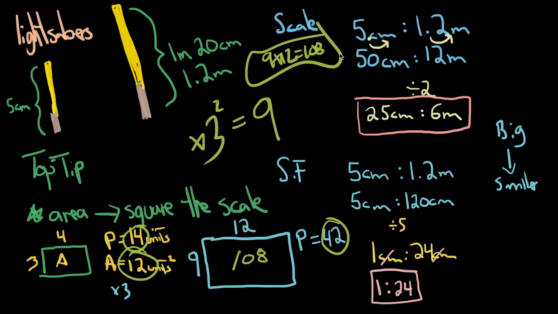Maybe we'll do one more bonus. Should I do a bonus? Sure, I'll do one bonus one. You know what? This has been a really long video. 33 minutes. That's insane. I think you're pretty good for rate, ratio, and proportions. I think you're going to be good. Do I want to do one more? I kind of want to do one more. Okay. I'm going to do one more.